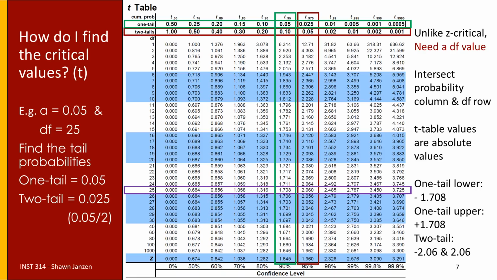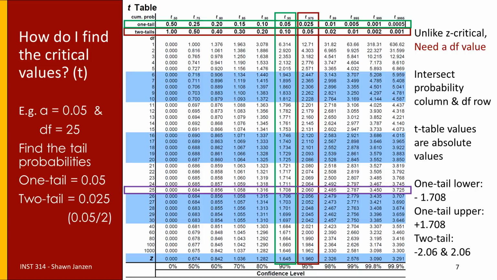Let's put this in reference now to how we find the t-critical value, which is very similar, but we read the t-table differently. In z-scores, we do not have degrees of freedom, but in t-scores, we do. So what we have on a t-table is along the column on the left, we have the degrees of freedom, and up top, we indicate how many tails we have.